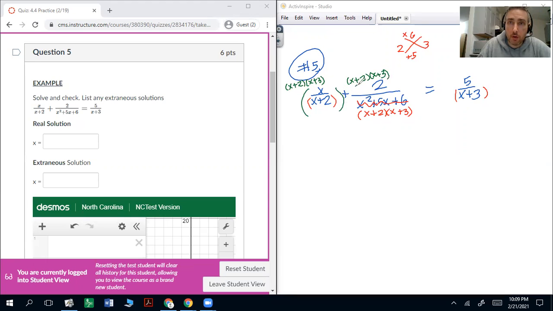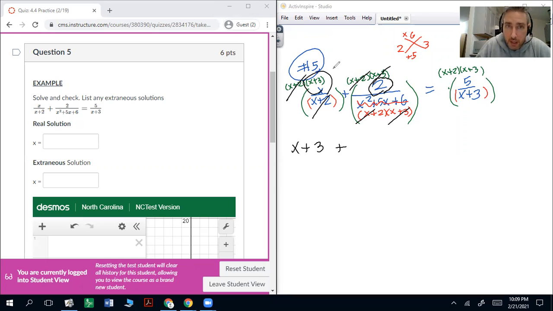Again, we just multiply by the whole fraction, and then we cancel. So let's cancel out, in this case, the x plus 2's. You're left with x plus 3. Here all 4 of those cancel out, so all you're left with is the 2 there. Oh, and that's actually x plus 3. I forgot to circle that x, so there's an x on the numerator. So that's going to go on the outside: x times x plus 3 plus just 2. And over here, we can cancel out the x plus 3, so we have 5 and x plus 2.